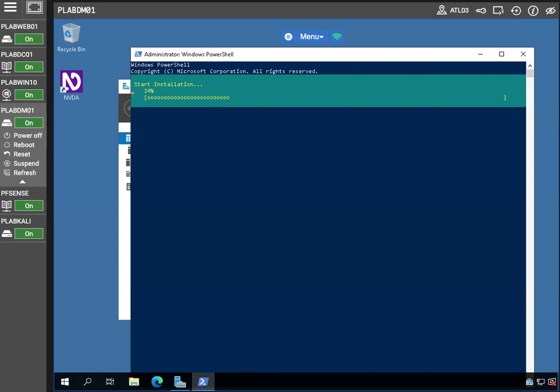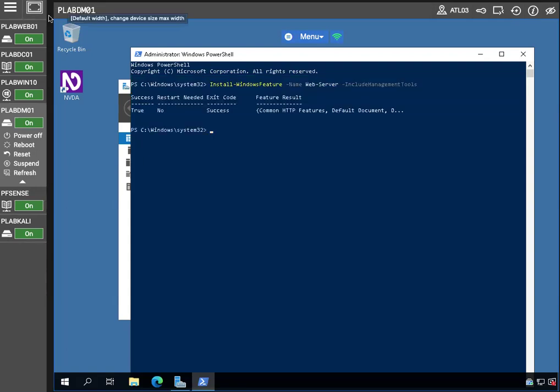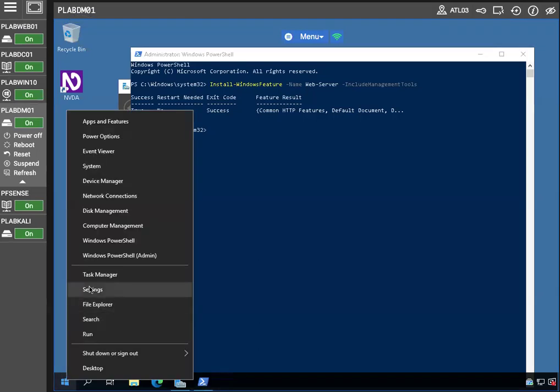And pretty much we're just following the same steps that we did for the last server as far as installing the IIS and then taking a look at our settings for our network and internet. And now that it has been successful, we're going to take a look at our settings again.